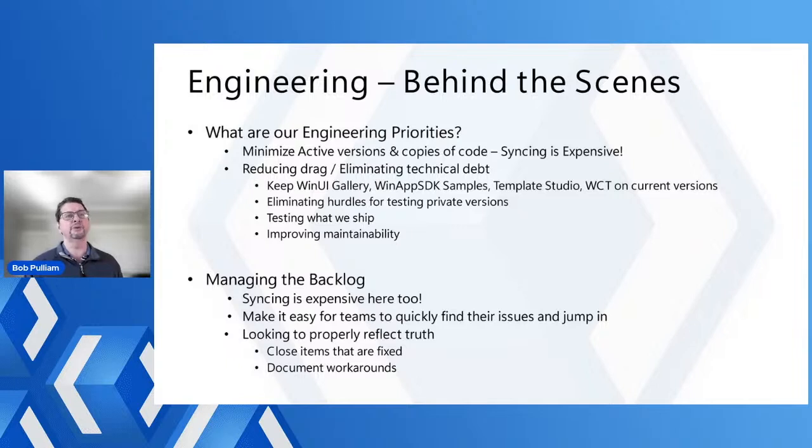And instead, we're really looking to properly reflect the truth in the repo, close the items that are fixed, document the workarounds that we have, and answer the questions that are there. We are not going to answer all the questions. That's just not going to be possible, but we'll do the best that we can and make it so that the repo can be a repository for helpful information on what we're using, the fixes that were made, and exactly what the state of the XAML code is.